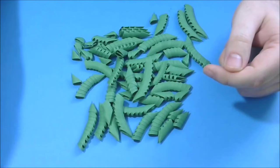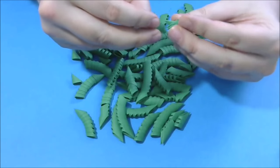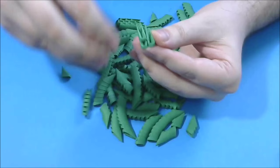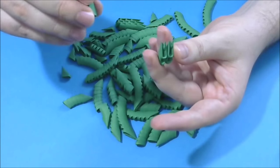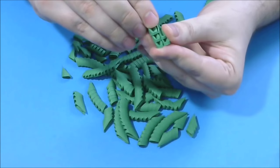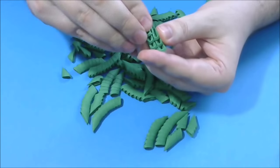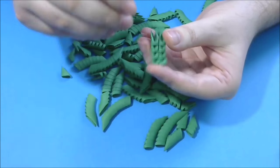Next, we make the strain of our flower, and we use dark green pieces, and we start with 2 normal pieces, and then we put one inverted like this, and then again 2 normal. Glue very well, put a lot of glue, because this strain must be thin and resistant. And now again inverted. Very simple, we alternate two normal, push very well these pieces, and one inverted. And we repeat this until we have 40 pairs, 40 rows.